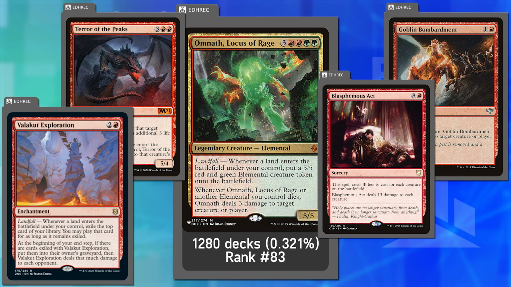Like that is the function of red in this deck: damage. They're basically all extra arms for Omnath.